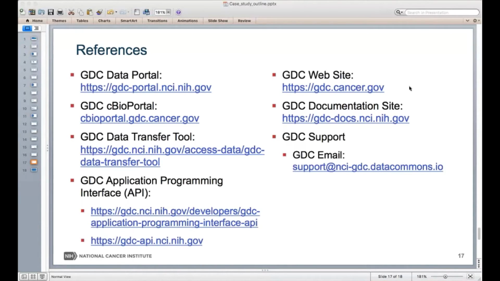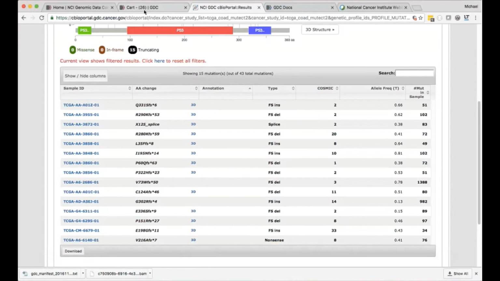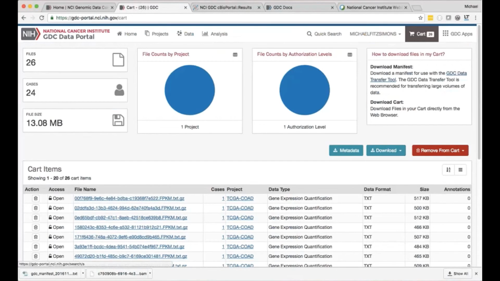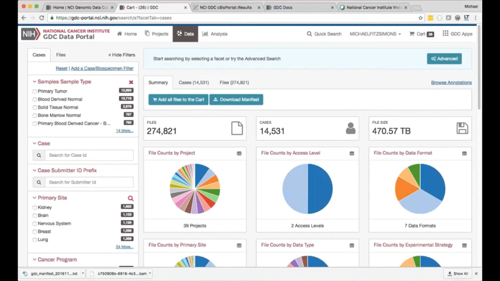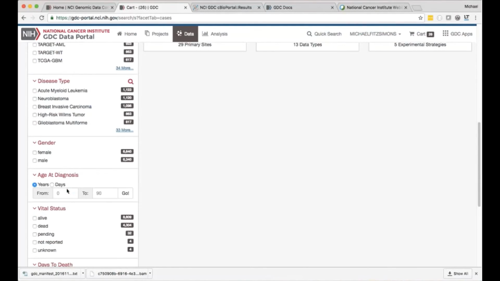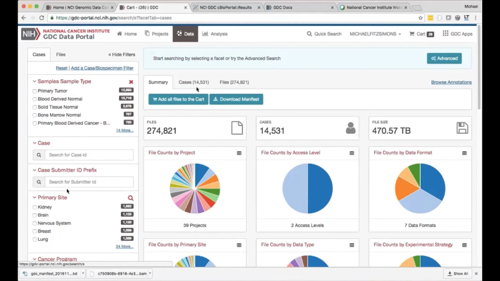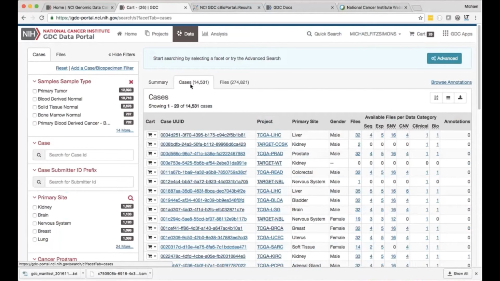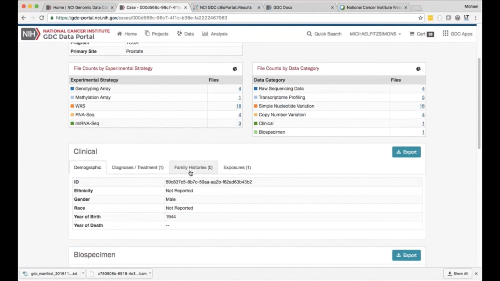Can you filter by case having family history information? The answer to that is yes. So let's jump back over to the data portal and check out the different filters that are possible. We have some clinical filters by default down here, but they don't include everything. Let me jump back to one of those cases and you can see what is possible. I'm just choosing at random here.